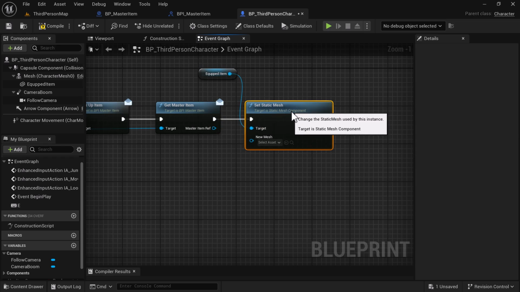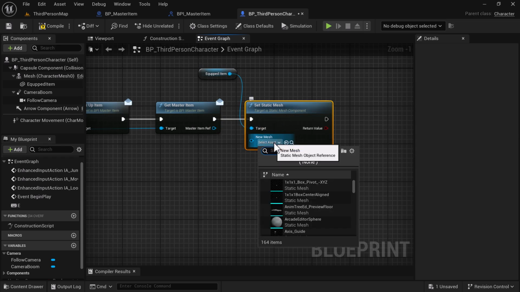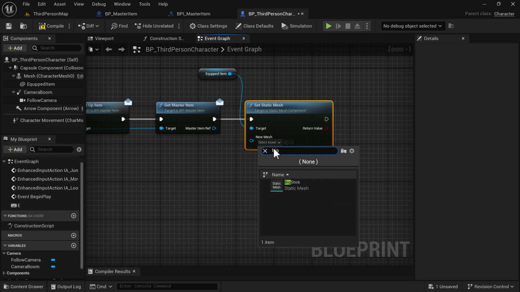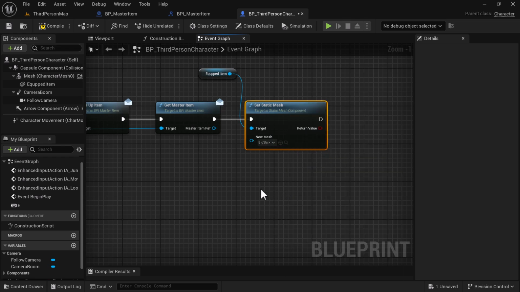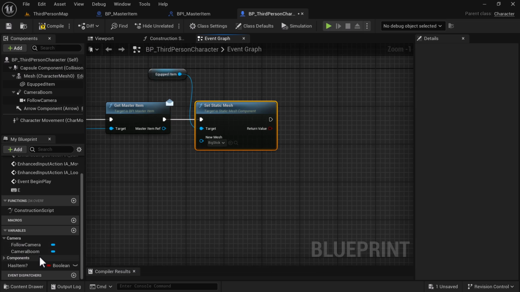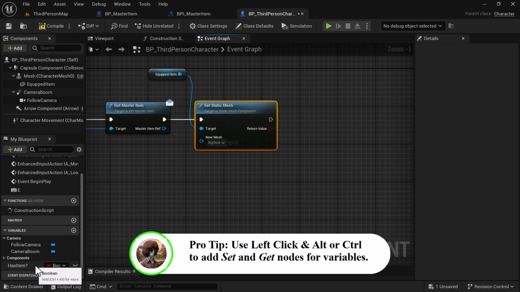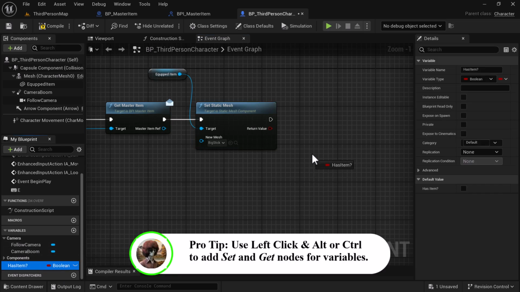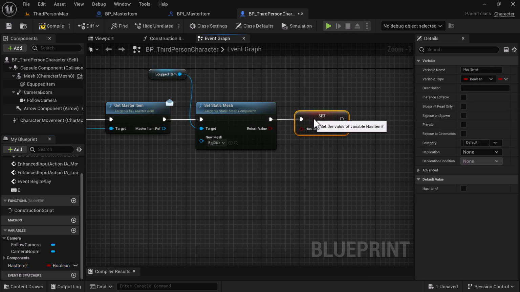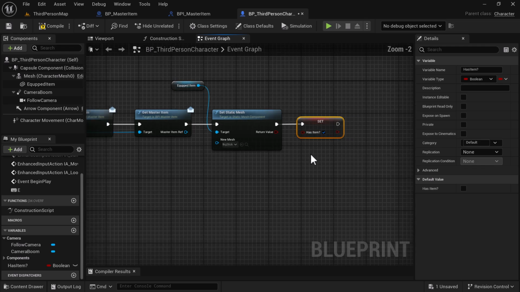We're going to hook it up. And we want to set the static mesh to the big stick. And then we're going to hold down the Alt button and left drag, and we're going to set this so that once all this code has played out, we have the item.